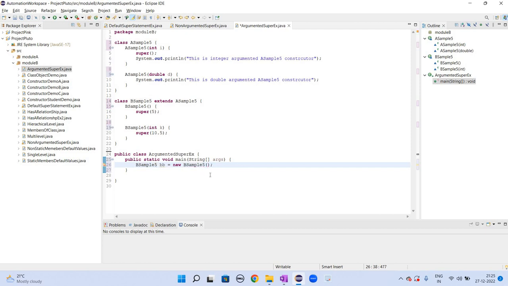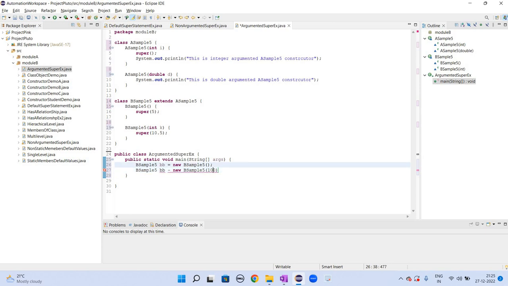So this will call the non-argumented constructor of B sample5, and I also want to call bb is equal to new B sample5 with an integer value, say 100, some integer I am passing.